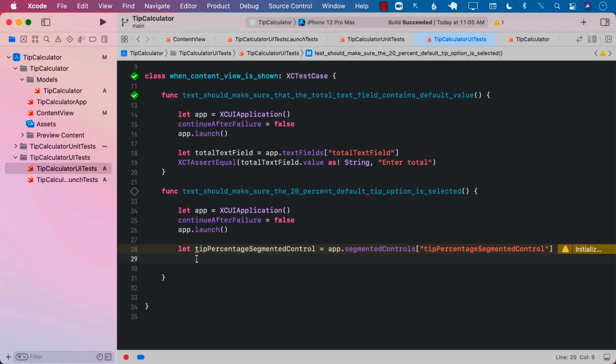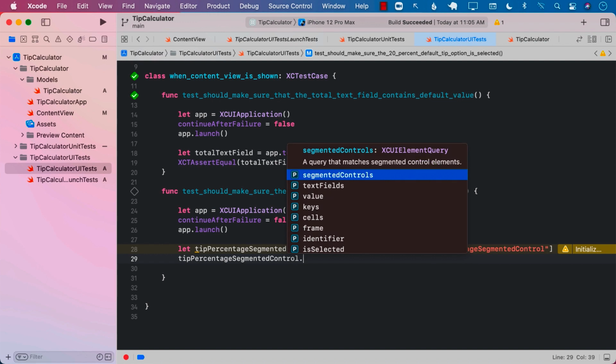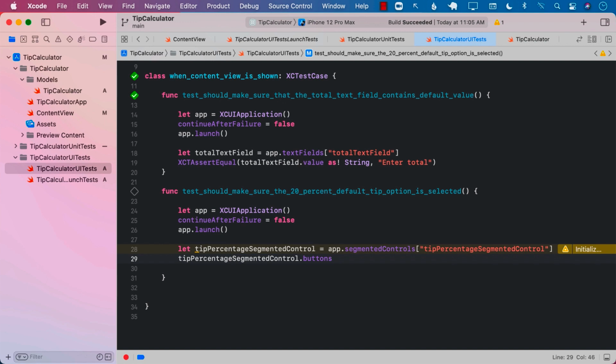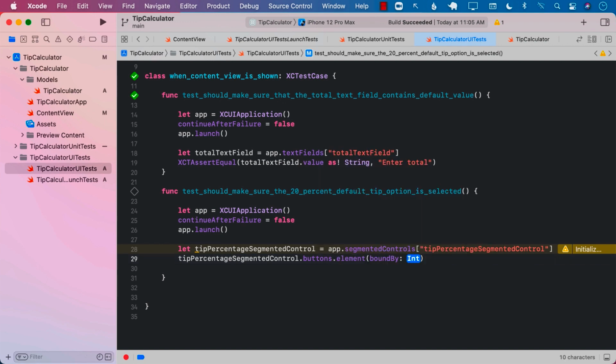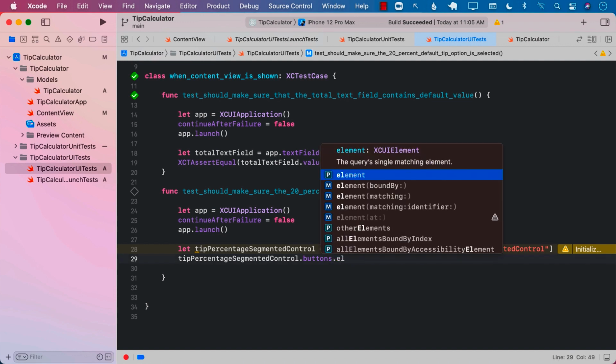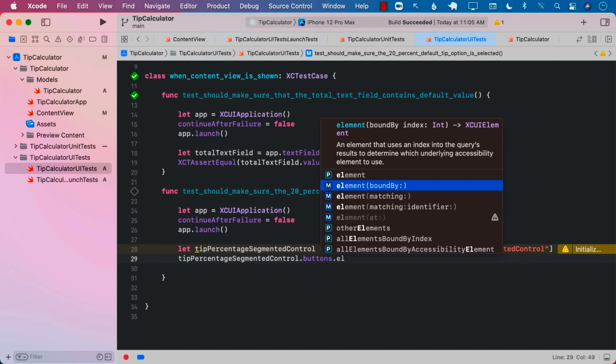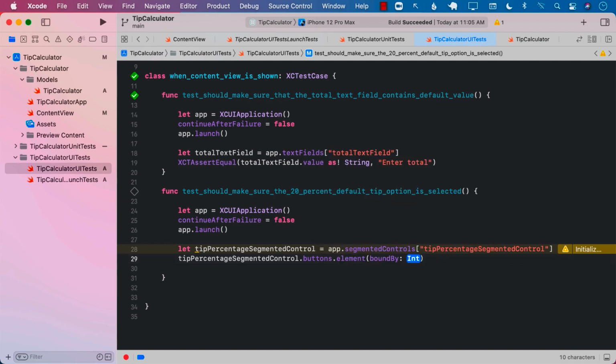All right. If I want to see if a particular button of a segmented control is selected, I can say tip percentage segmented control dot buttons dot element bound by, and if I say bound by, we will see what it actually returns. If I say element, you can see that it's going to return you an XCUIElement. So index number one, all right?